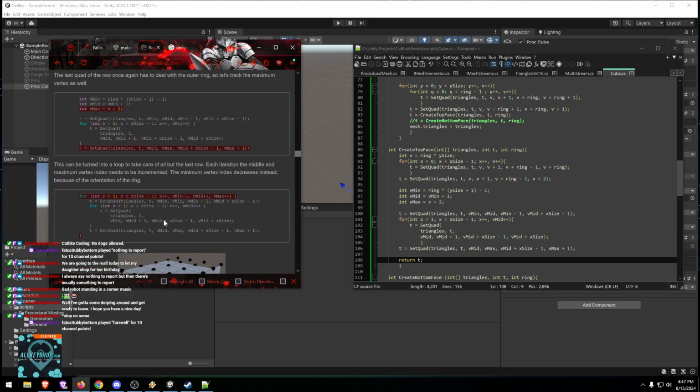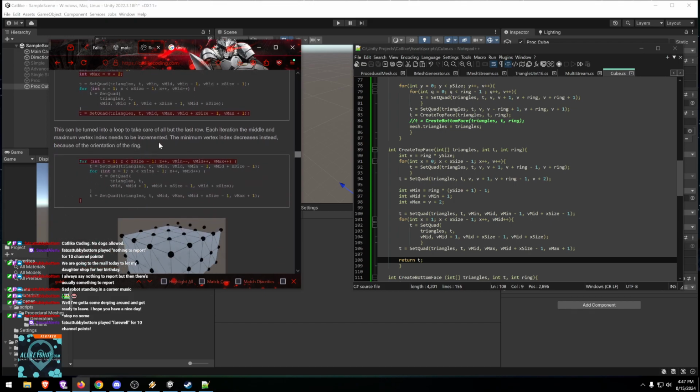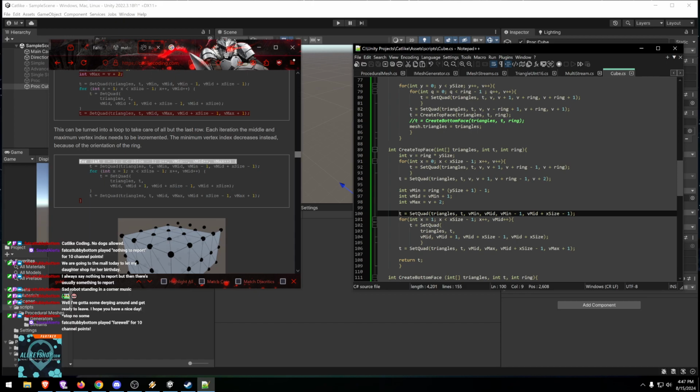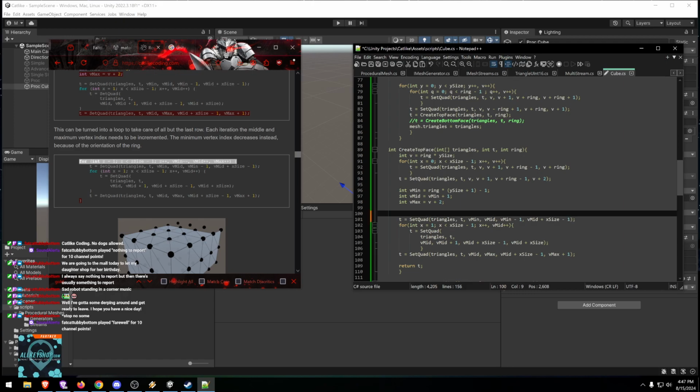Now, this can be turned into a loop to take care of all but the last row. Now that makes sense to me. Good. Set quad. T set quad here. Yep.